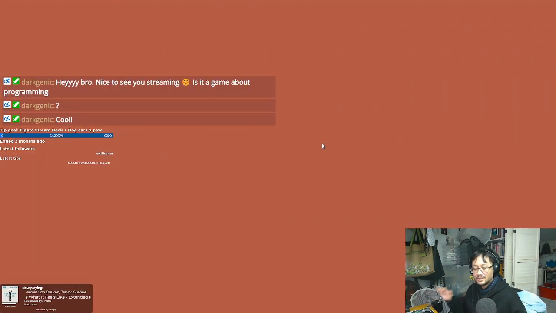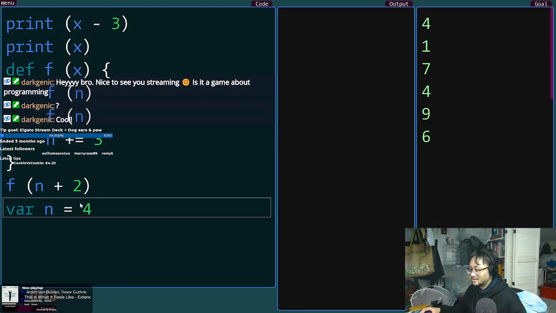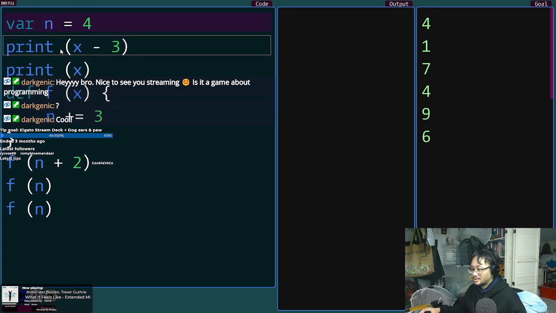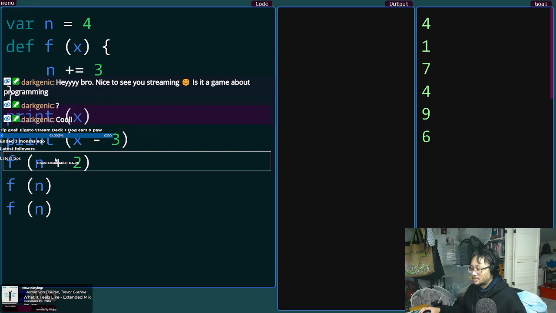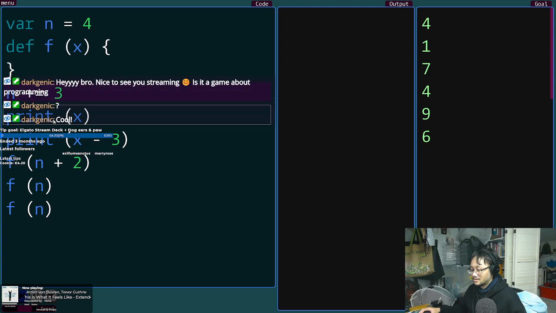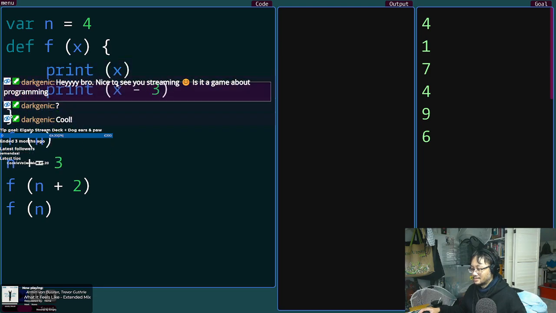Okay, so now I know it's going to be quite easy. Is n going to be used? n is not going to be used here. We're going to move this upstairs. So we're running fn 3 times. n is 4. So let's do this, and then this.